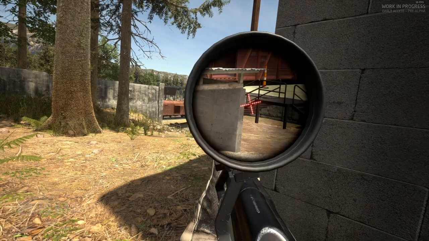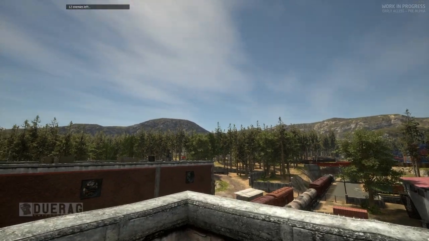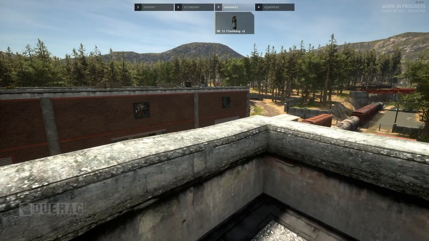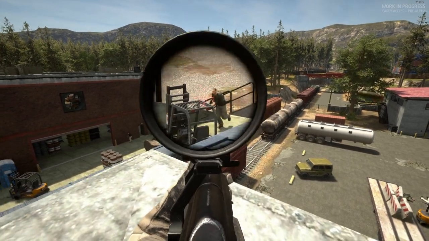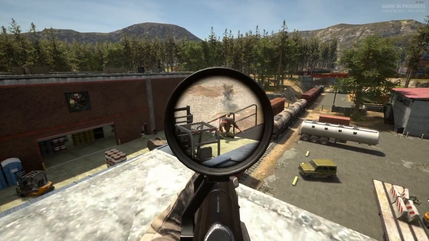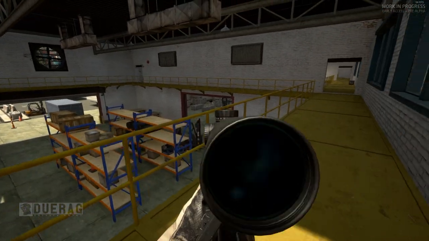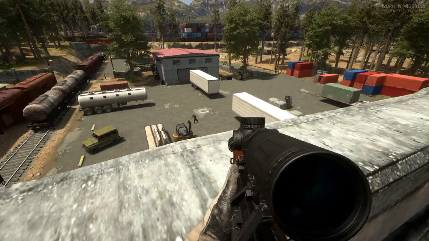Did you get wrecked? Yeah, there's like three of them down there. Dingus! Grenade! 12 enemies left. Ah, missed. I moved. Please, Sway, just let me shoot him. Here's Johnny. Woo! No! I see him.